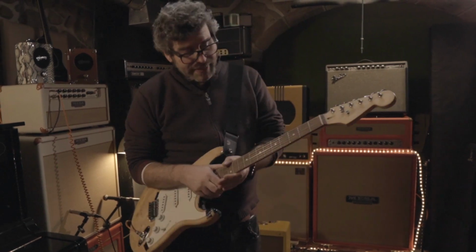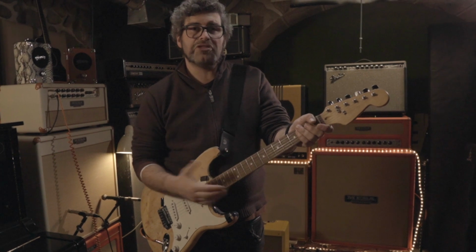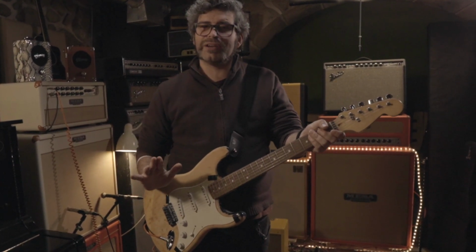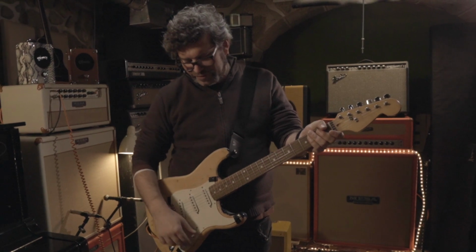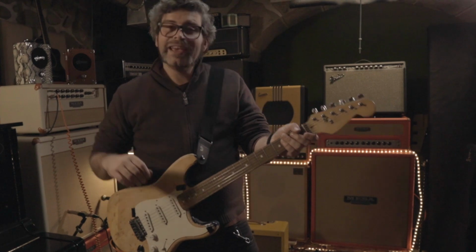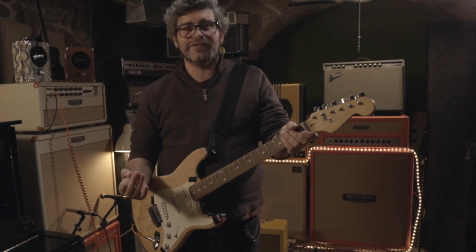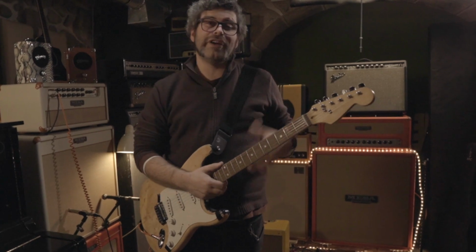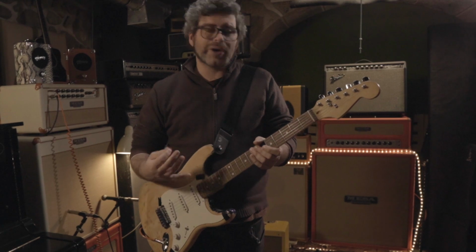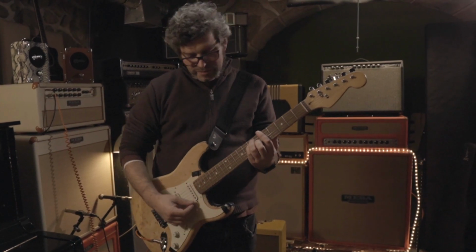I just had this Squier cheap guitar lying around. I thought I would experiment on that, and I like it a lot. The electronics are still not okay because it makes a lot of noise, but it's working. It's enough for the effect I want, because it's always an effect. And it's very fun to play because you're playing your chord voicings. Although you're using the same shapes, they sound very different.